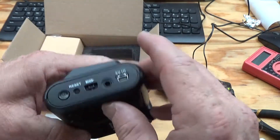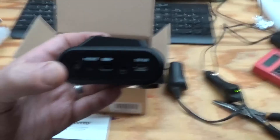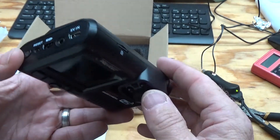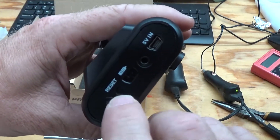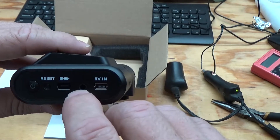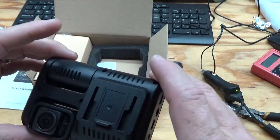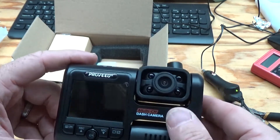So that has the two dashcams. On each side we've got a power on button. If you hold it, you can turn it off. As soon as you turn the car on and give it your 5 volts from the power supply, it automatically turns on and starts recording. If you want to factory default it, it has a reset button there. There's also an accessory feature, which is an add-on you have to buy for about $13-$14 on Amazon, and it keeps the unit powered on when you're in park and allows you to record anything while your vehicle is actually parked.